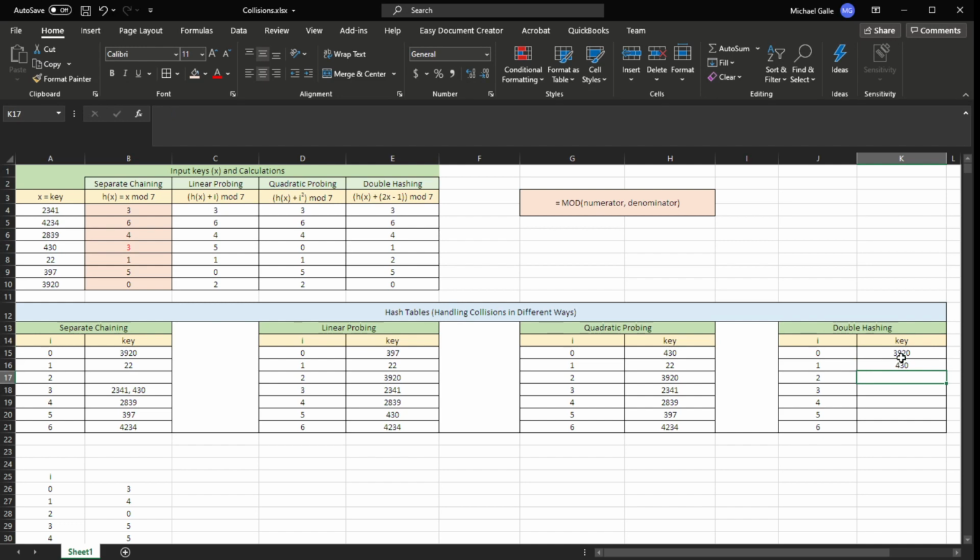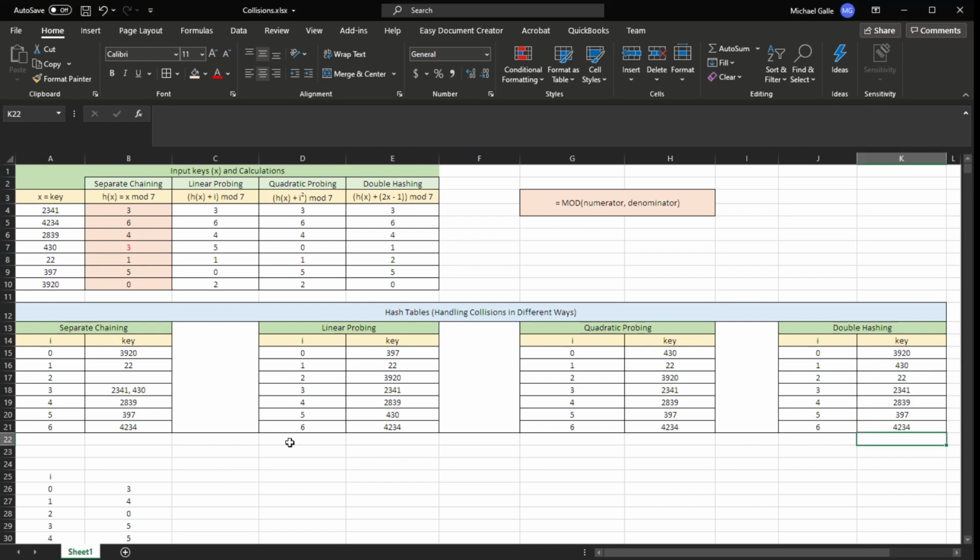At 2 we have 22. At 3 we have 2341. At 4 we have 2839. At 5 we have 397, and at 6 we have 4234.